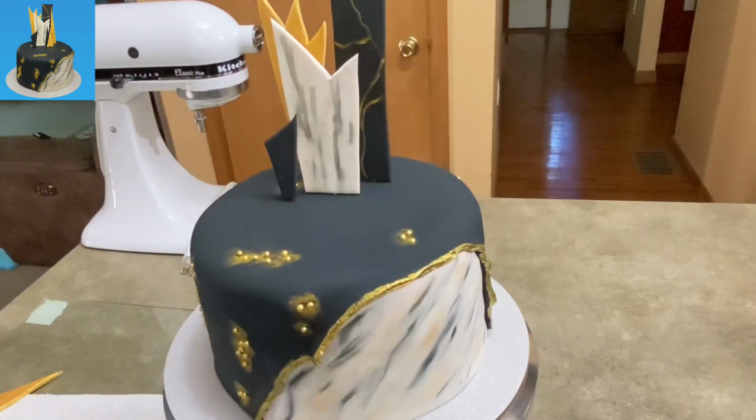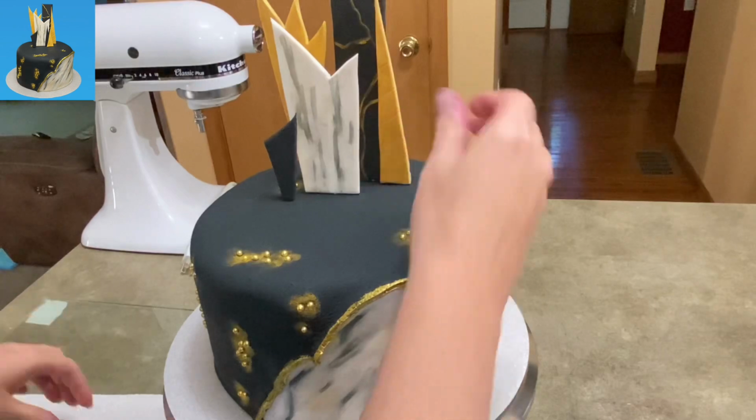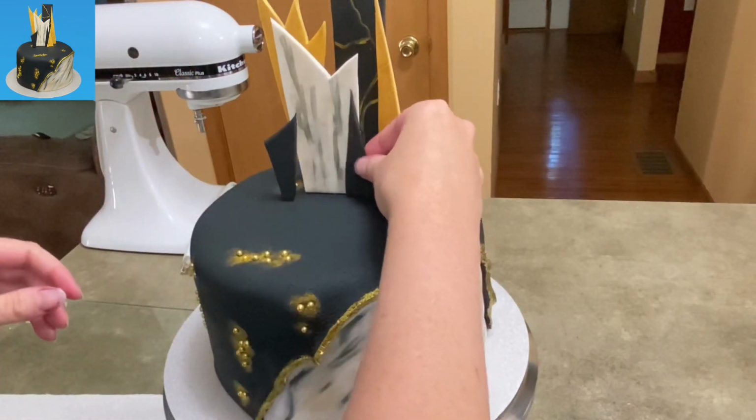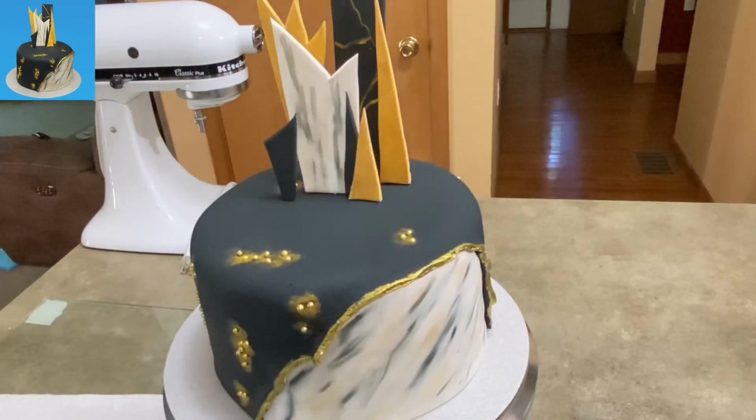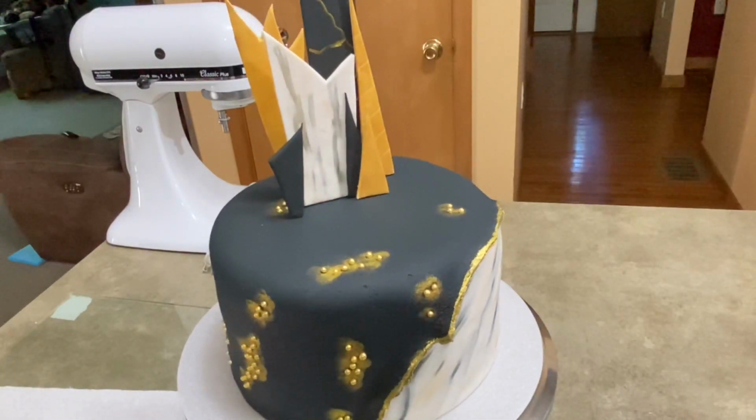Got a couple more to stick in. Got my little guy there. Got my long pointy guy there. That's what he's called, long and pointy. And then my small and pointy. And there you go, one more to be a friend. And there you go, you got your lovely black and gold cake.